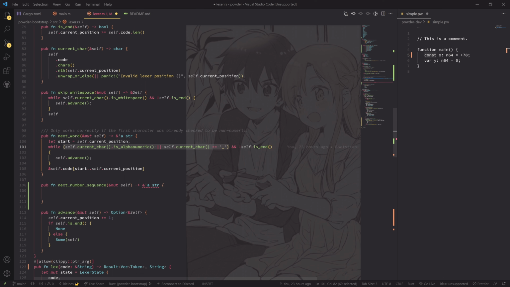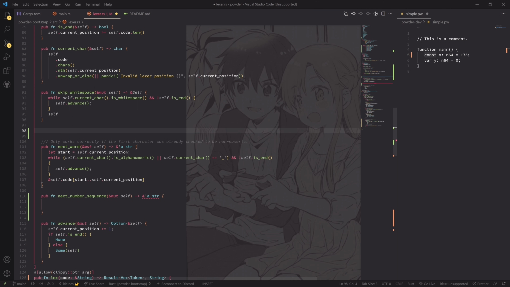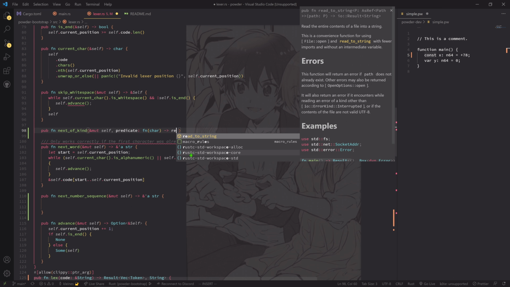So I believe what we can do is have a next of kind maybe, and then have a predicate, which is a function we call with self.current char. So it's a function that takes in a character and returns a bool.